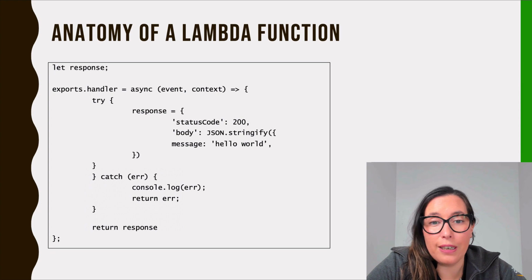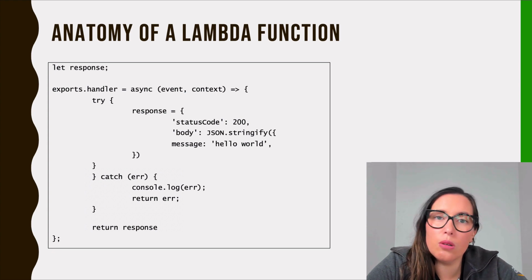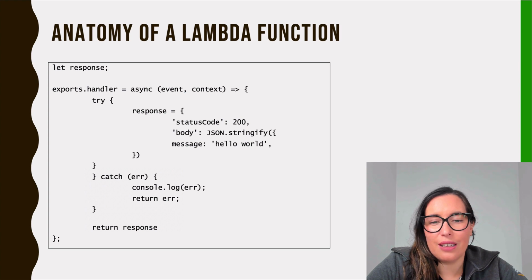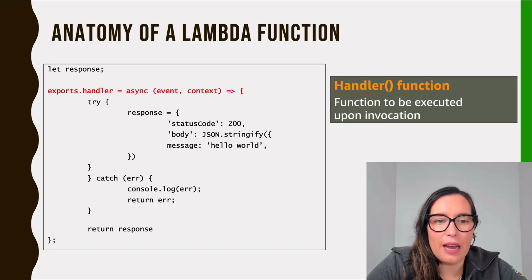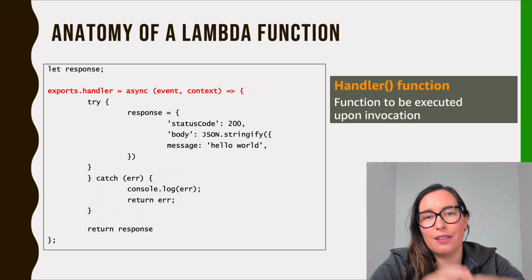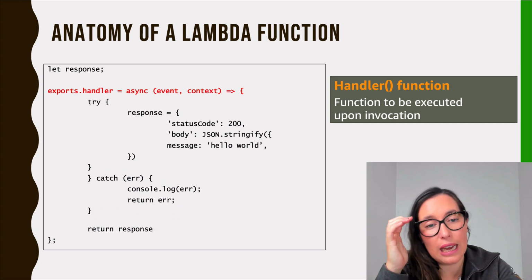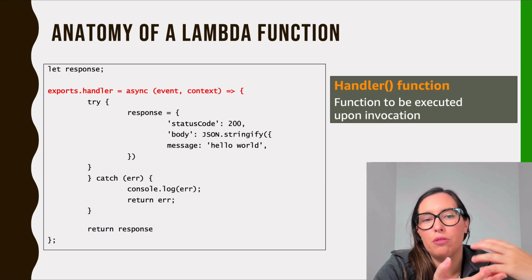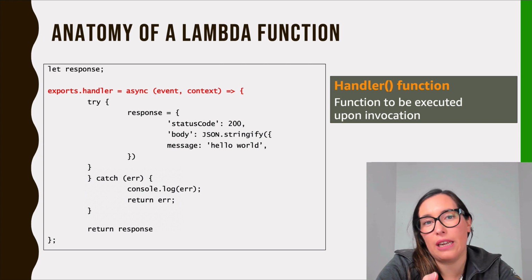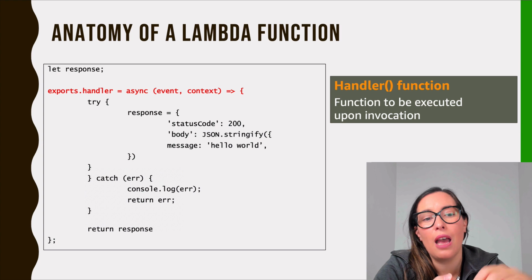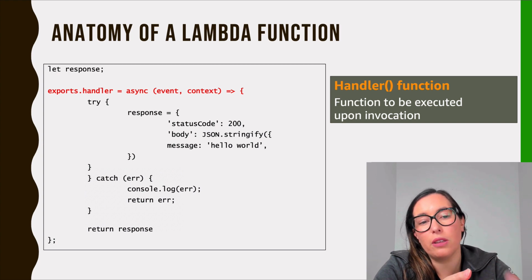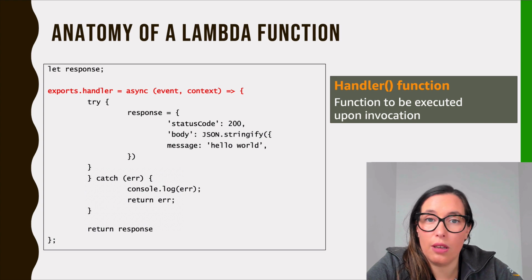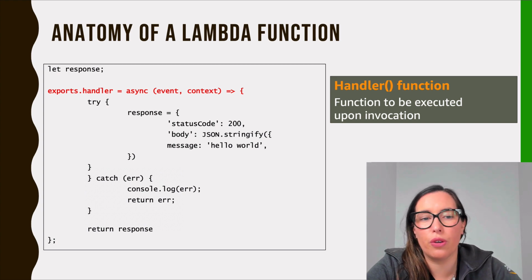So then we have the code part, and here this is an example using Node, but they all look more or less the same, and they have the same bits and pieces. So this is how it looks. It's a very simple function that is just returning 200 in an HTTP request. And we can see here that we have the handler function, the handler definition of the method, and this is where the code starts to execute. So basically, when you define the infrastructure, you will need to define where your entry point to this Lambda function is. We will see it in a moment, and in this case it will be this handler method, and this is what is going to get executed upon invocation. So this is the start of your application.